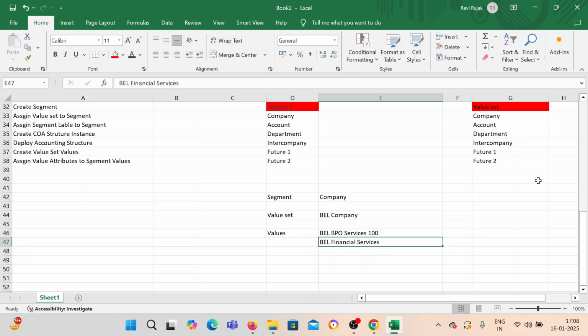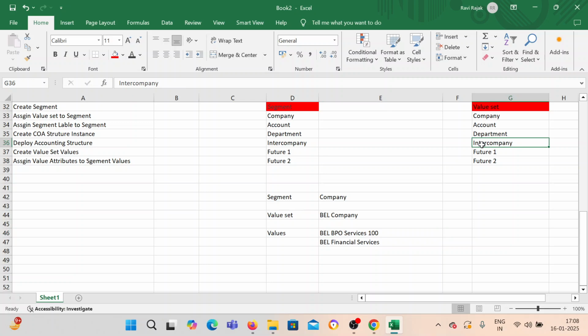Till here it is okay. Now the point is, if there is a requirement like Bell BPO Services needs financial services from Bell Financial Services, in that type of case, we can use the intercompany.